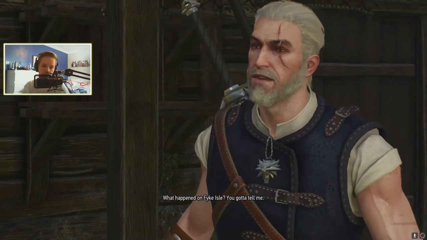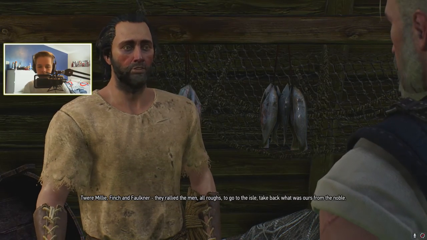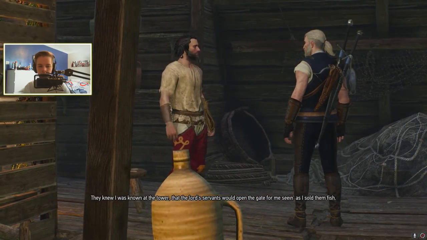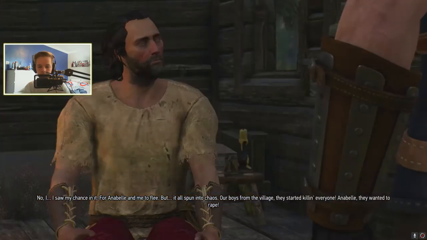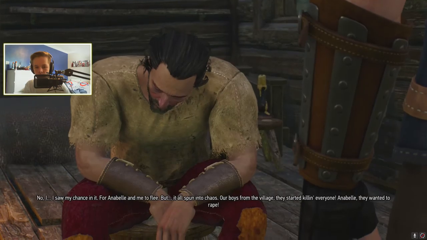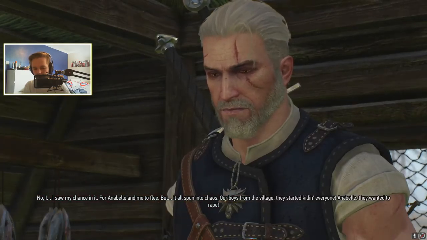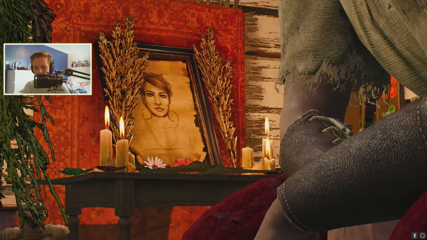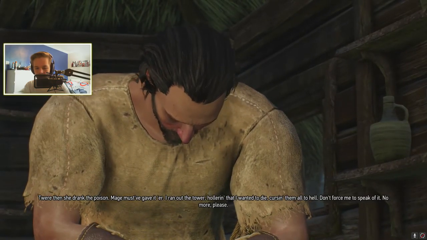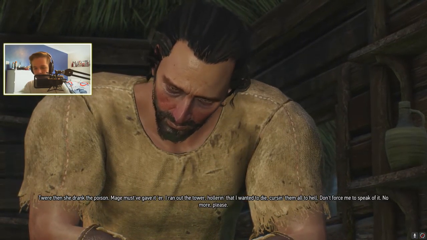What happened on Fyke Isle? You gotta tell me. 'Twere Millie, Finch, and Faulkner. They rallied the men, all roughs, to go to the isle, take back what was ours from the noble. They knew I was known at the tower, that the Lord's servants would open the gate for me since I sold them fish. They force you to go with them? No, I saw my chance in it. For Annabelle and me to flee. But it all spun in a chaos. Our boys from the village, they started killing everyone. Annabelle, they wanted to rape. First, then she drank the poison. Mage must have gave it her. I ran out the tower hollering that I wanted to die, cursing them all to hell. Don't force me to speak of it. No more, please.